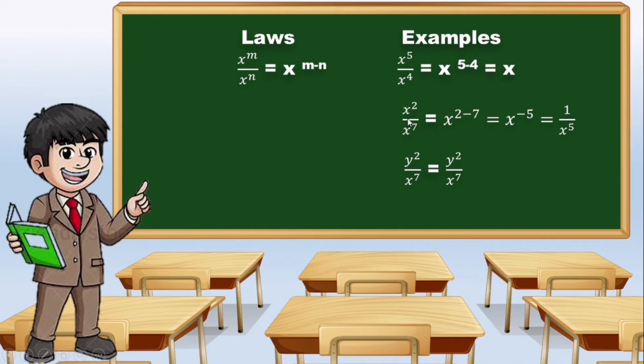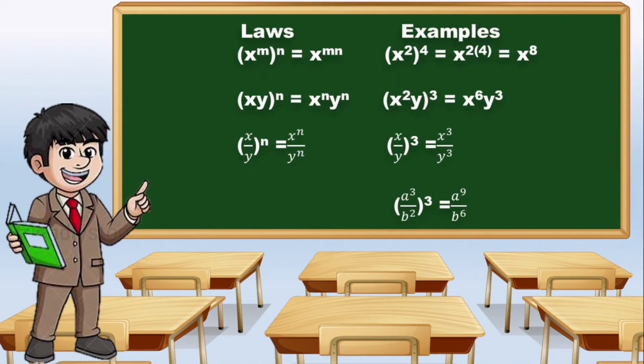Next example, x raised to 2 over x raised to 7 equals x raised to 2 minus 7. So, that is equal to x raised to negative 5. So, kung napapansin ninyo, meron tayong negative na exponent. So, we need to get the reciprocal para magiging positive yung exponent ni x. So, ang kukunin natin ito, magiging 1 over x raised to 5. Okay, number 3 example. Ito, kung napapansin ninyo, ganun pa rin ang sagot kasi hindi sila magkapareha ng variable. Kaya hindi natin pwedeng isubtract yung mga exponents nila.